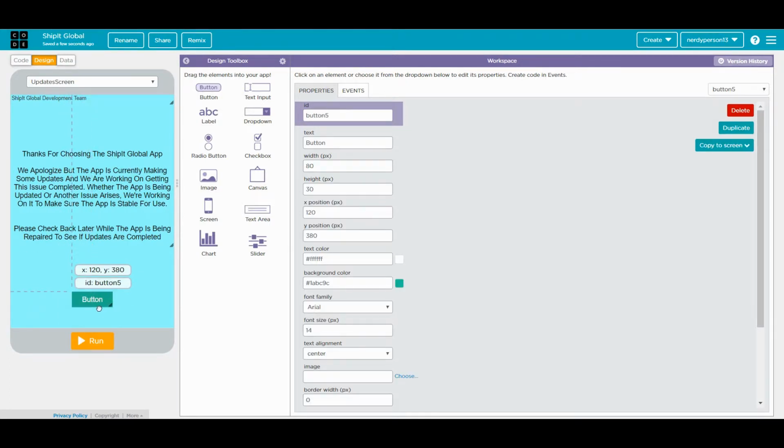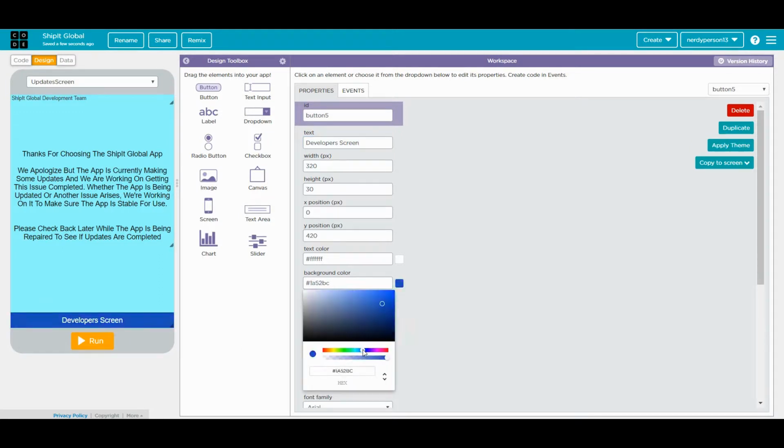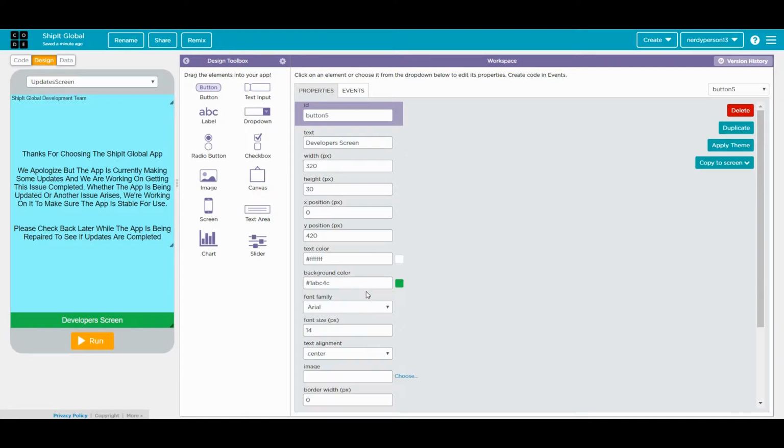Okay, so we can go ahead and add a little button, and we could put developer screen, and we don't want to make it exactly that color.